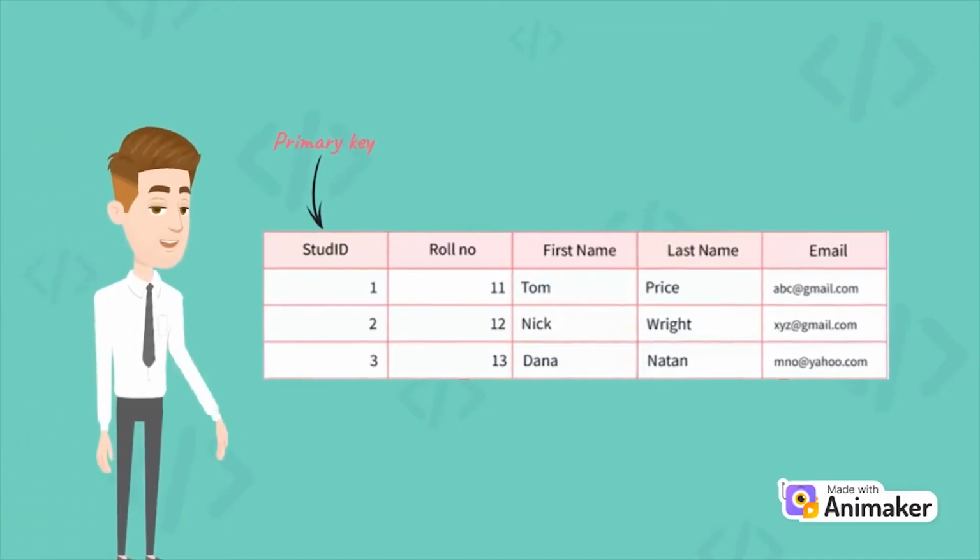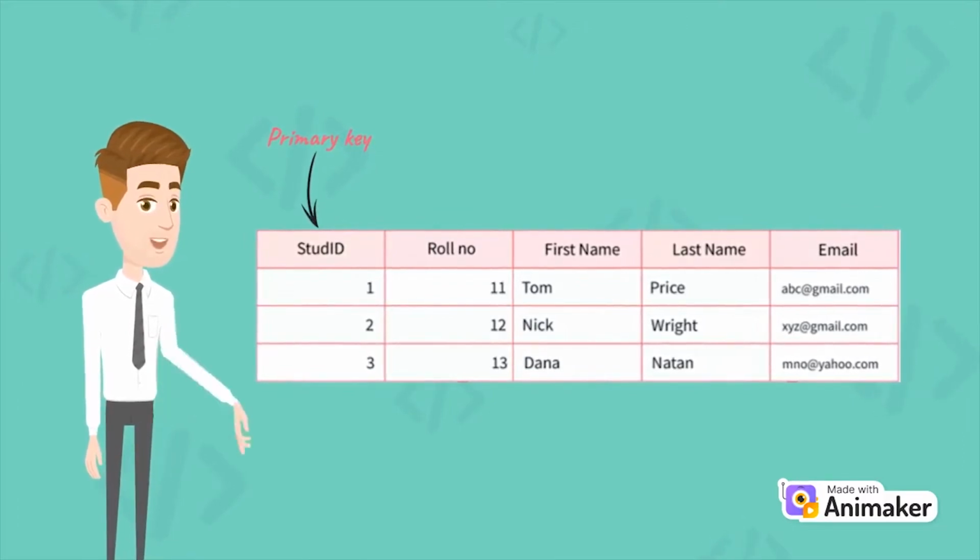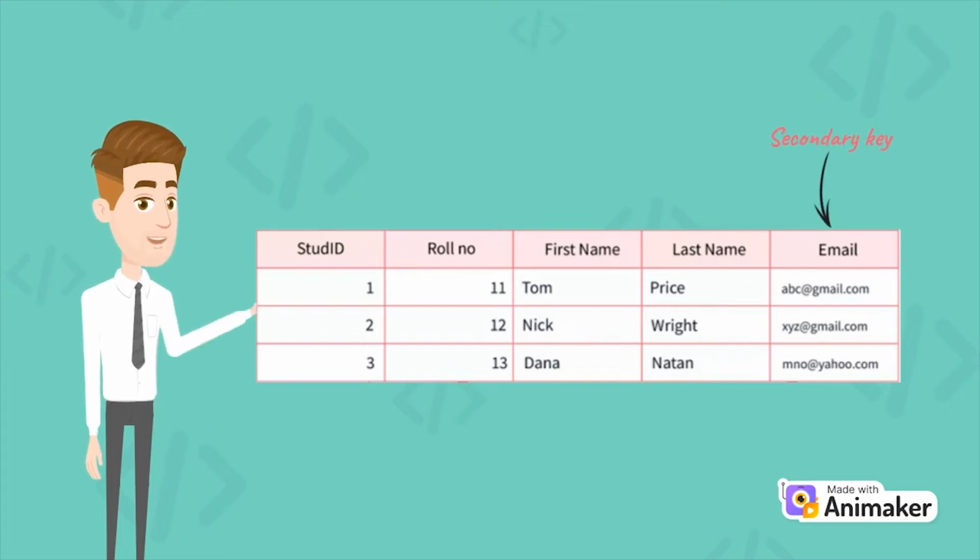A primary key is the column or columns that contain values that uniquely identify each row in a table. A database table must have a primary key to insert, update, restore, or delete data from a database table. A foreign key is a field, or collection of fields, in one table that refers to the primary key in another table. A secondary key is an additional key, or alternate key, which can be used in addition to the primary key to locate specific data.